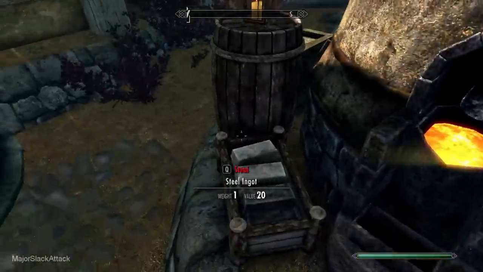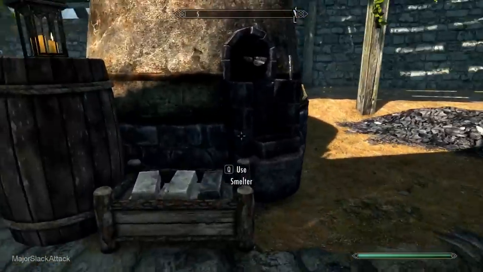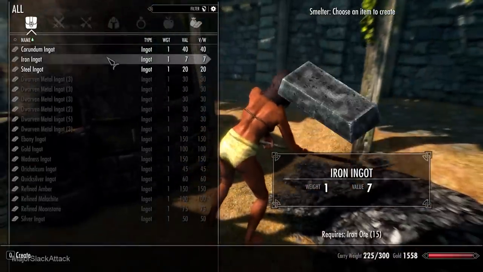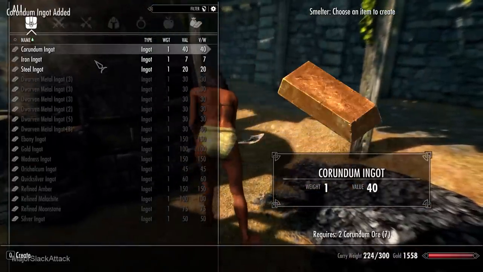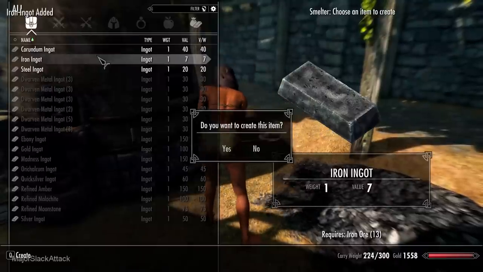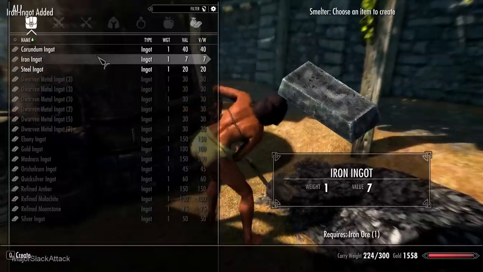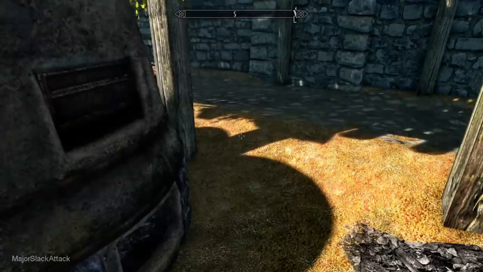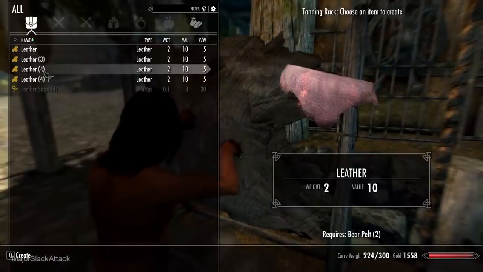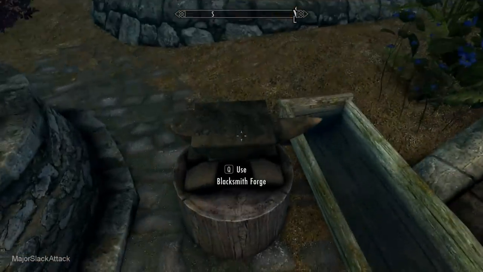Okay, so we got a lot of new stuff here at the blacksmith. This is because of, I think it's called the JK Skyrim mod. Pretty sure that's what it is. Alright, so let's make a corundum ingot. And let's make all these iron ingots. Beautiful. And let's go make 4 leather by tanning up one of our saber cat pelts that we got from Fandel. Alright, so let's get forging.